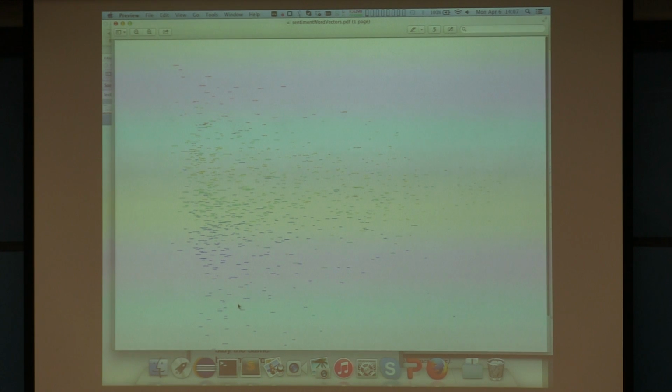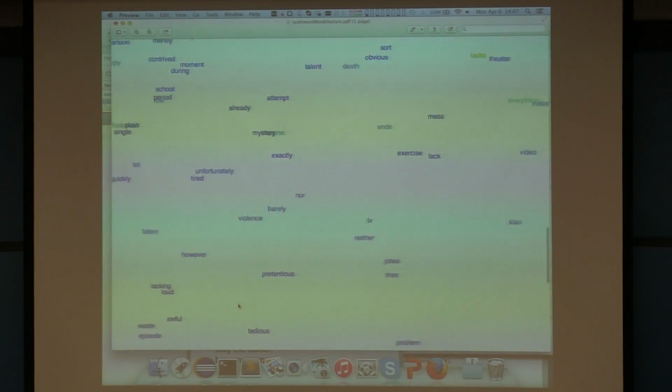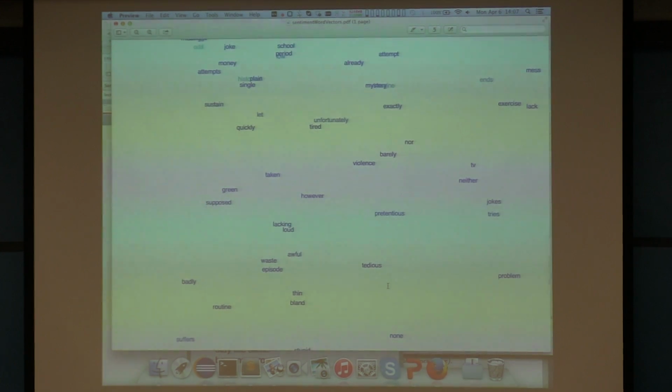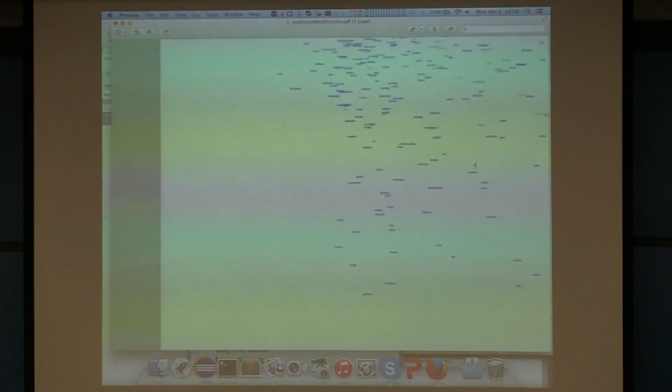And when we zoom in here, it captures a lot of negative words: bland, pretentious, awful, waste, and so on. This was trained on sentiment of movie reviews, so mentioning TV in a movie review is negative for this.